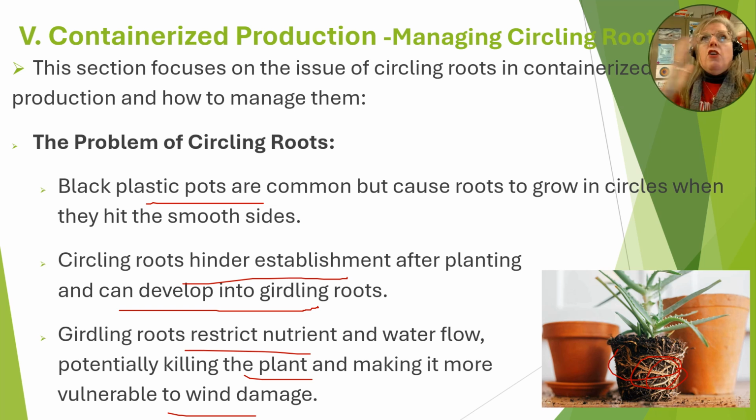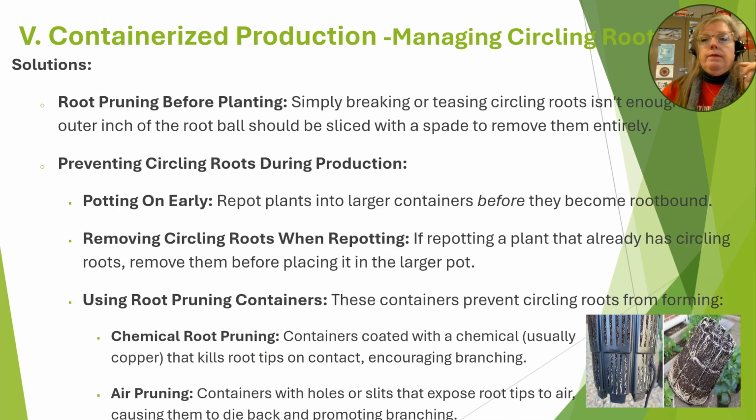Especially if you're talking about a big giant tree, say an oak or something, that has been in your yard, but the roots have been growing around instead of growing out to support it, it's going to fall over more easily in a big storm than if the roots were able to spread out and attach into the ground. If you have girdling roots, even if the plant is steadily growing, if those girdling roots are continuing to grow in a circle even after you've planted it, it's more likely to fall over in a big storm.